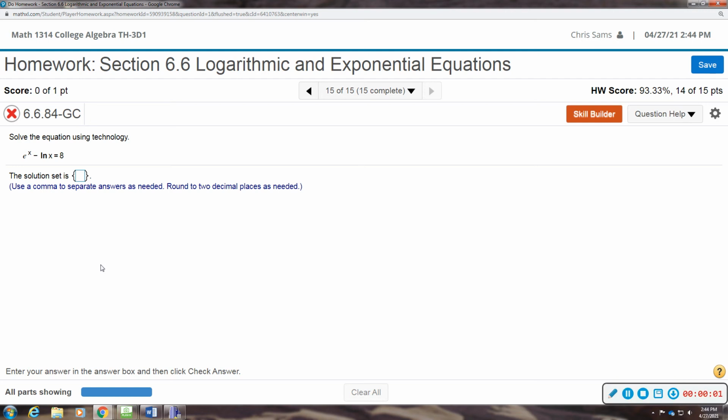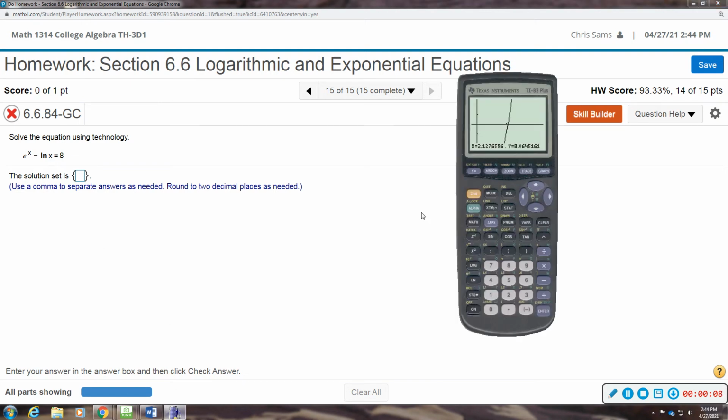All right, number 15 wants us also to use graphing technology to solve this equation. This time, we don't have to change anything. We can do e to the x in our calculator. I would recommend, instead of trying to clear everything we previously did out, is just to reset the calculator. So if you hit second, the plus sign, the number 7, the number 1, and then the number 2, it will just clear everything out for you. So when you go back to y equal, everything is gone.